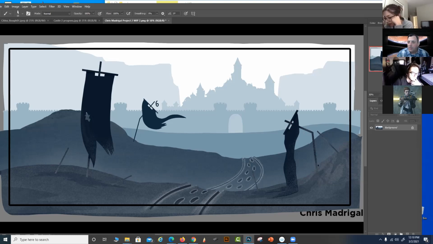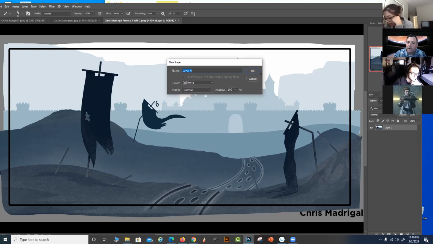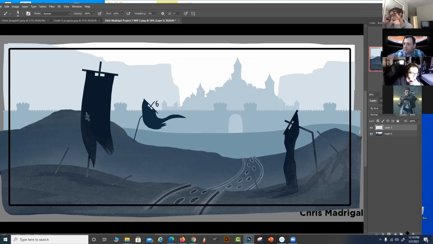Hold on, let me draw on top of this. Take off the lock. Because remember, this is dirt. You're going to have chunks of rock here that break up where the dirt meets, where people have walked by. You're going to have gravel. The trail's going to have a contour line or two in it that breaks it up. Trails are rocky and grassy, it's dirt that's been milled over. So the grass is going to hit it.